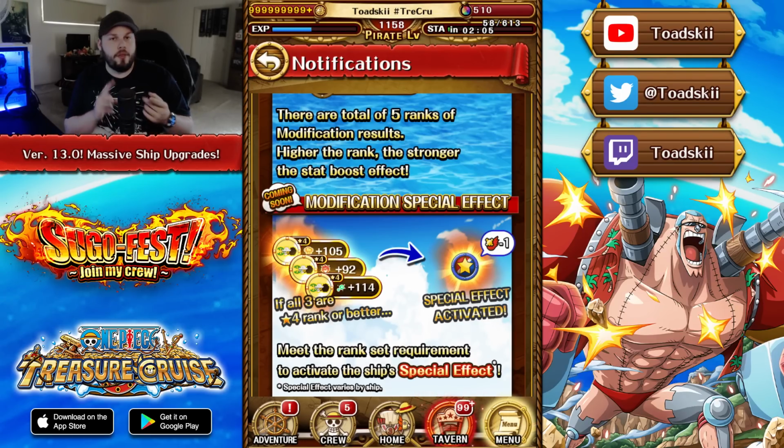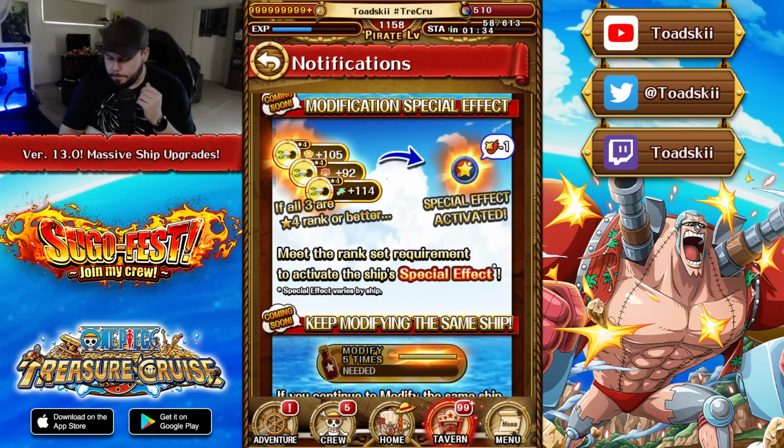So let's say, for example, the Merry can have like 5 different variant effects, and then you'll get one of them randomly when you modify the ship. Where this example gives -1 cooldown, maybe one will give a utility effect. Maybe it's like, again, as we mentioned, -1 to special reverse. Maybe it would be additional attack multipliers, matching slots, healing at the end of turn, something like that as a special ability added to the ship when you have all of these stats at 4-star rank or above. Something like that would be pretty interesting.